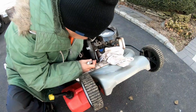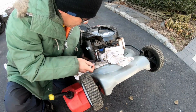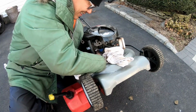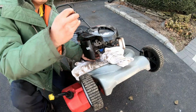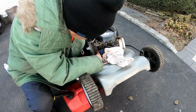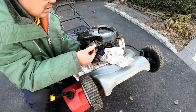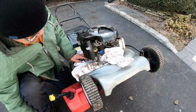Let's loosen the bowl nut and take the bowl off just to see what we're working with here. Maybe it has a big blob of ethanol in there and we don't even know. Let's do a quick and dirty and see what the condition of the bowl is. Jet nut is clear. And the bowl does have some sediment in it, right? But the fuel looks clean. Maybe a little bit of water. Problem is, I don't see any fuel dripping down.